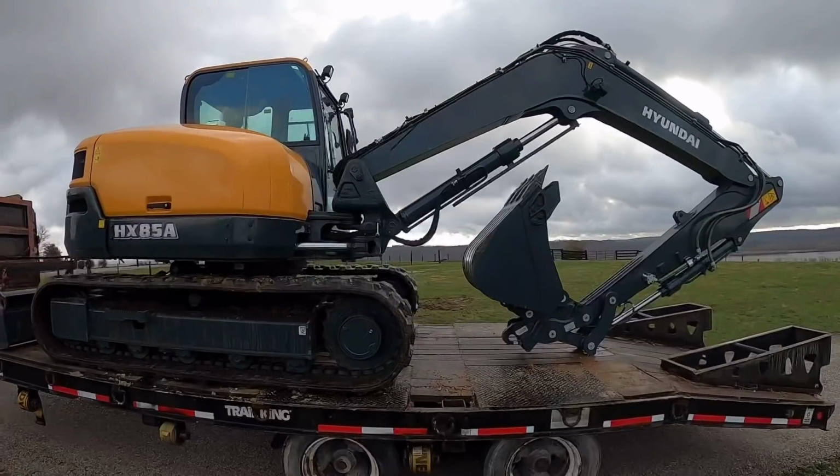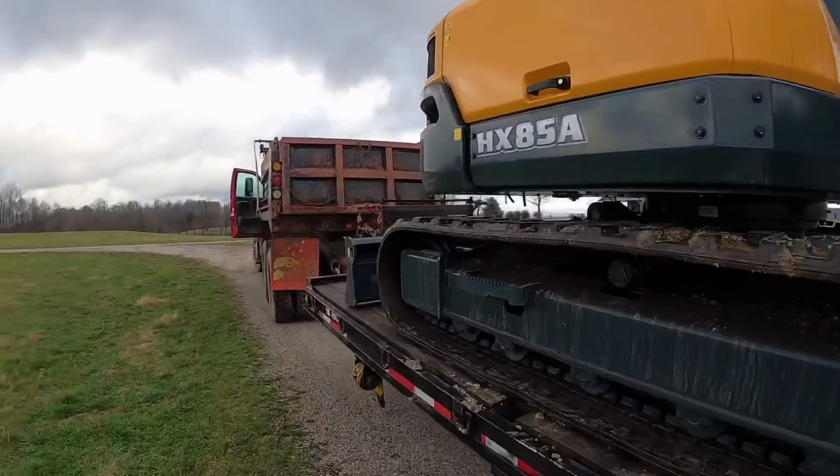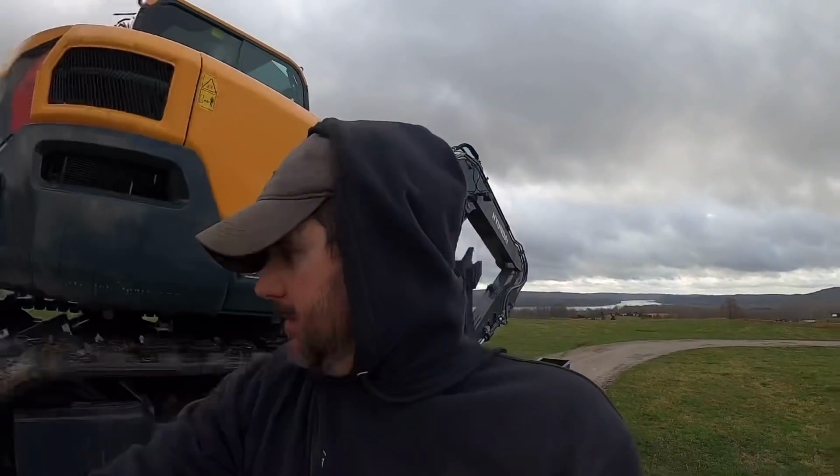She's an absolute thing of beauty. Let's get this girl chained down. We're gonna head a quarter mile that way.